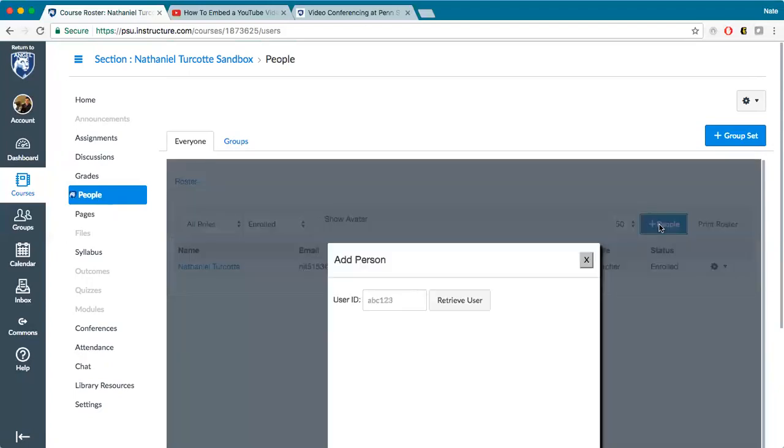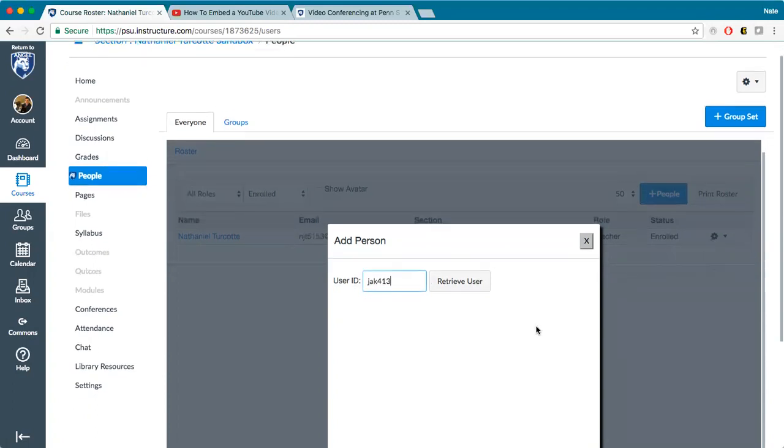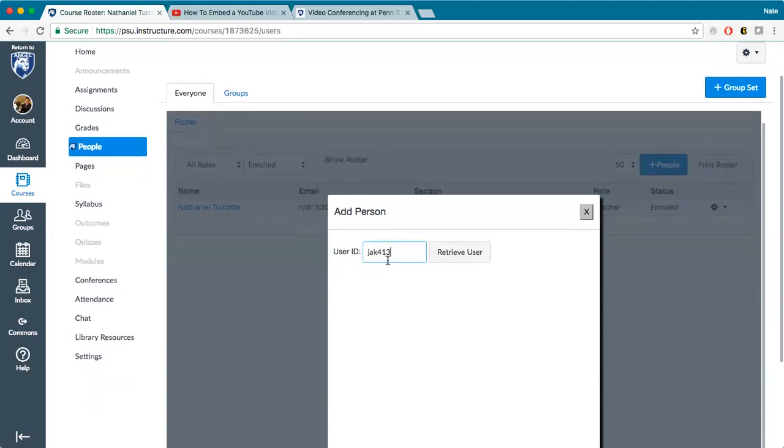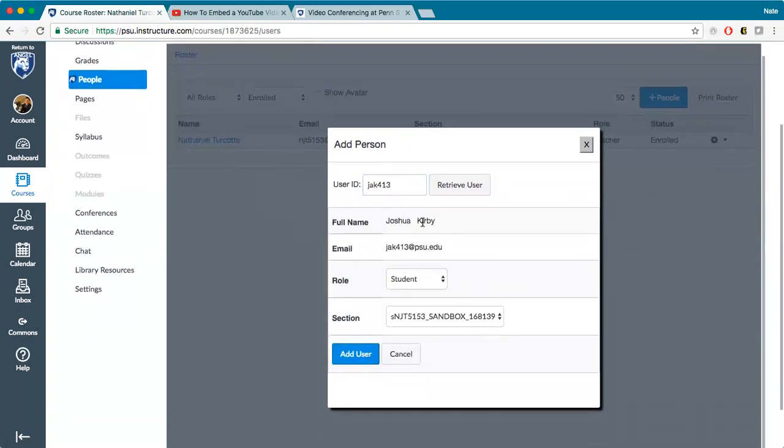So I am going to add a student now, and I'm sure most of you know Dr. Kirby. So I'm going to add Dr. Kirby in. It's as easy as typing in his user ID. And so you will be provided with a list of your learners' user IDs, so you can add them. I'm going to retrieve the user, and Canvas will come back with the name of this person, so you can double check and choose what role you want them to be.